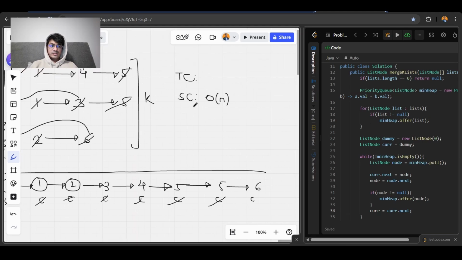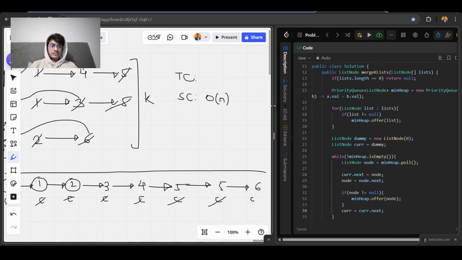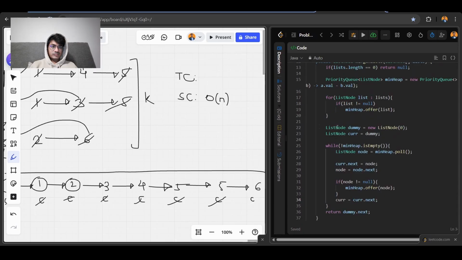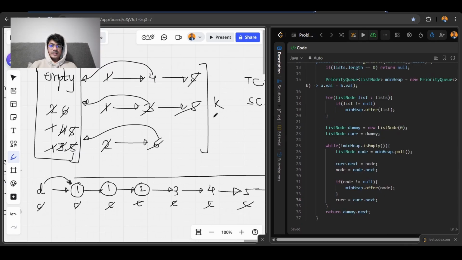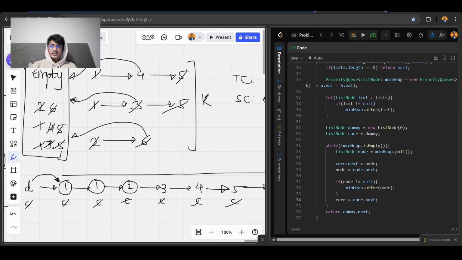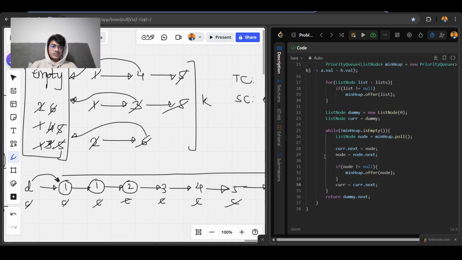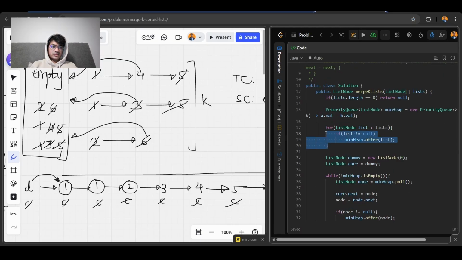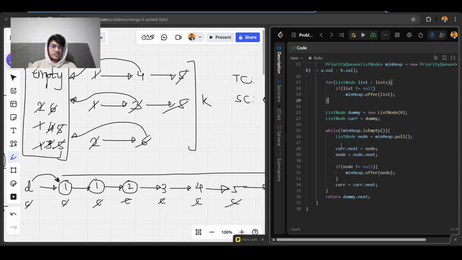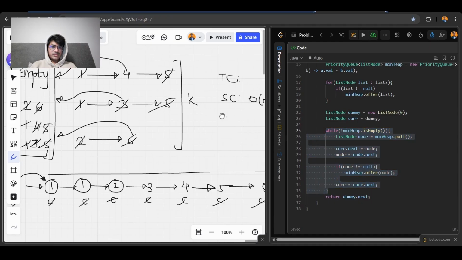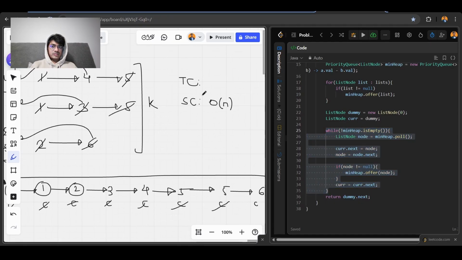And the time complexity will be, so there are n elements, and the elements we are going to add inside the queue, this part on its own will take O of k, right? And then this part, since the queue is not empty, we have to run this part for O of n time because we have to poll each element, right?